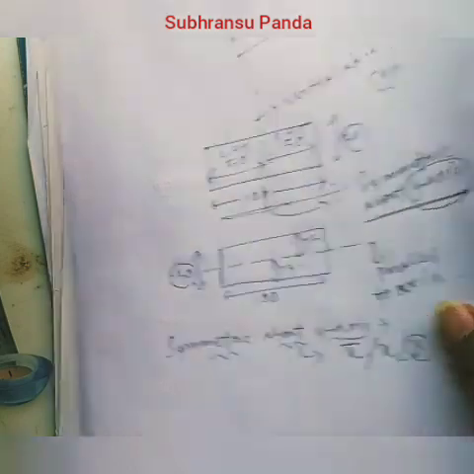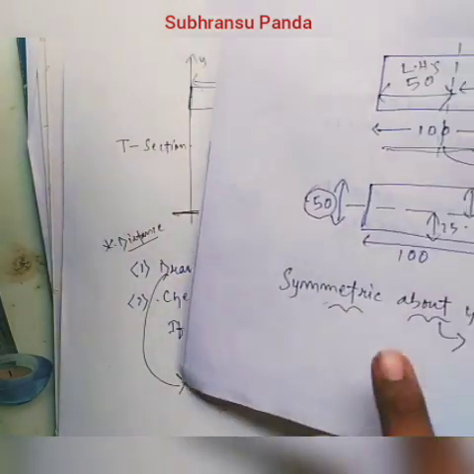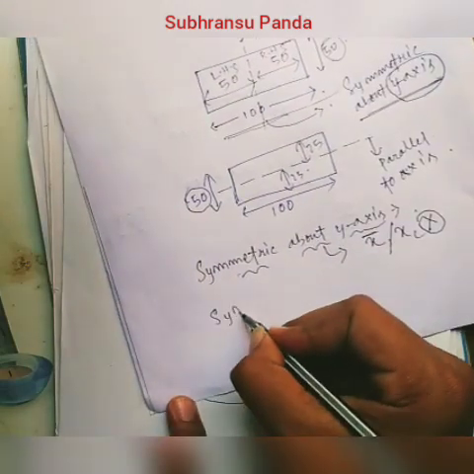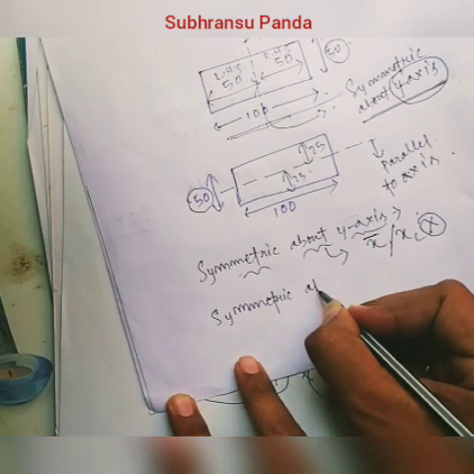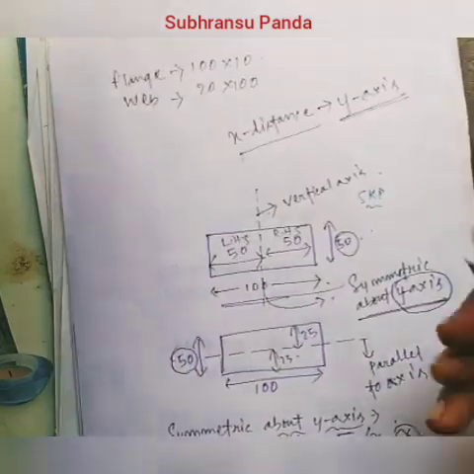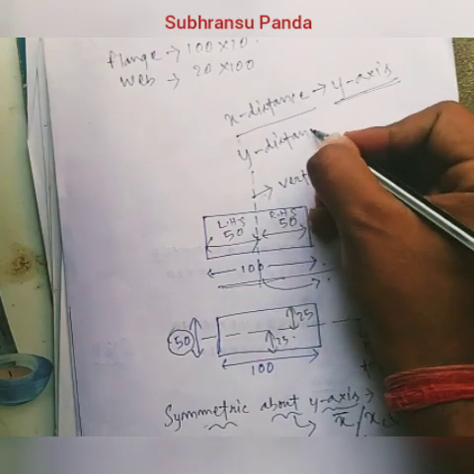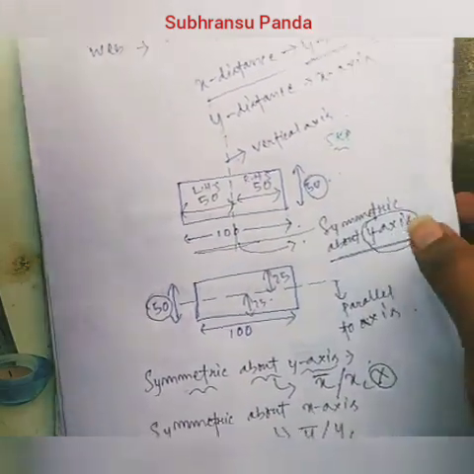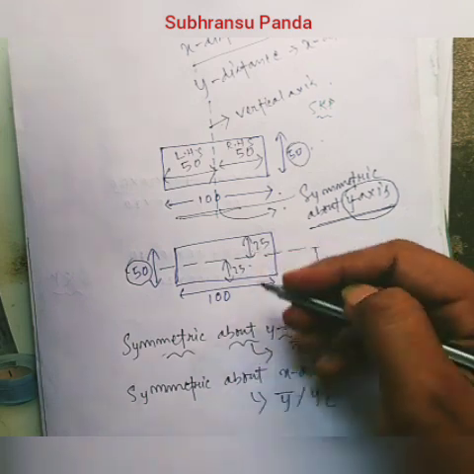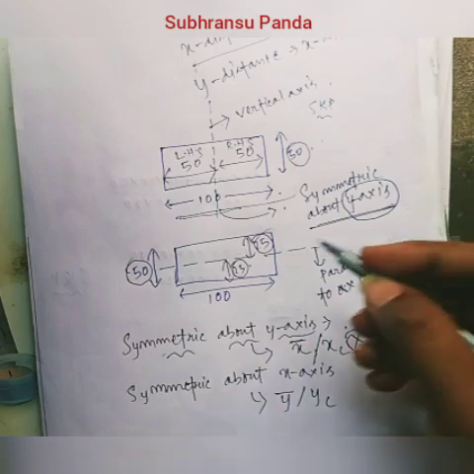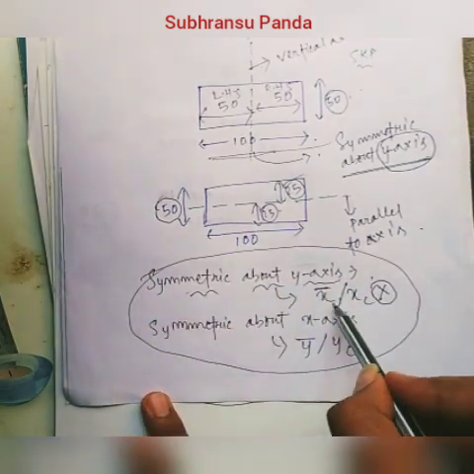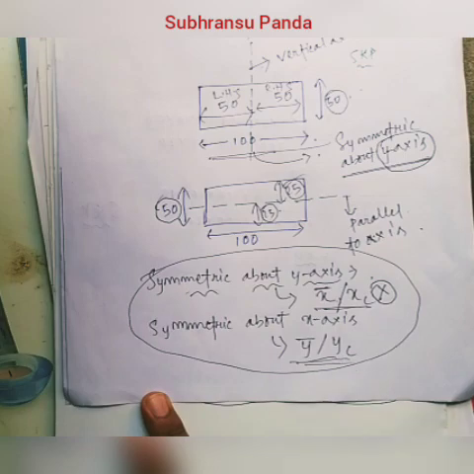I will show you where the x bar will be in this figure. Similarly, vice versa, if the section is symmetric about the x-axis, we don't have to calculate y bar or yc, because we calculate the y distance from the x-axis. Like in this figure also, the section is symmetric about the x-axis, so directly the section is divided into two equal parts. One part will be 25 and another part will be 25, half of the section. So these two things you remember: symmetric about the y-axis, we don't have to calculate x bar; symmetric about the x-axis, we don't have to calculate y bar.